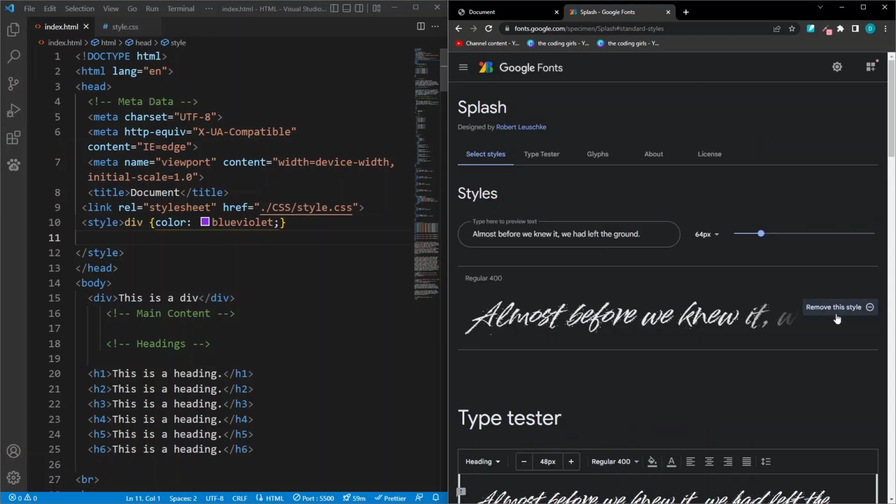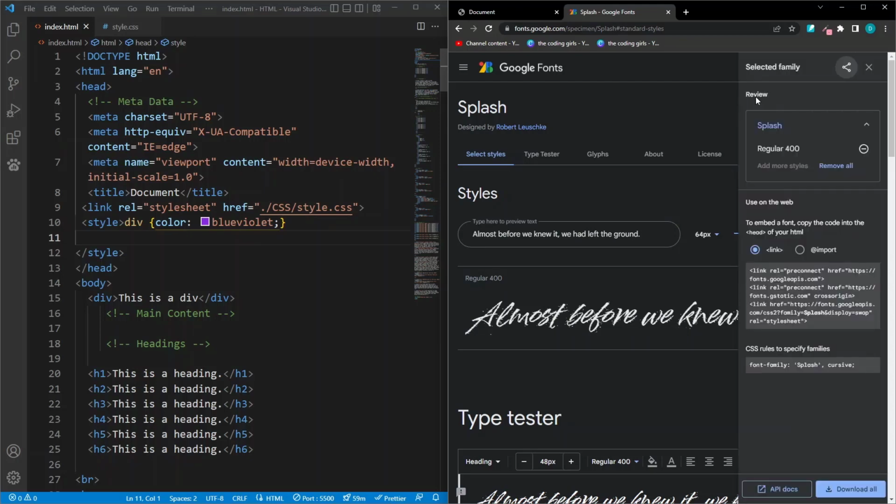You have to click add, select the style, and up here you'll get your selected family. This is all your link, like this link. And you can see here that the font family is cursive.